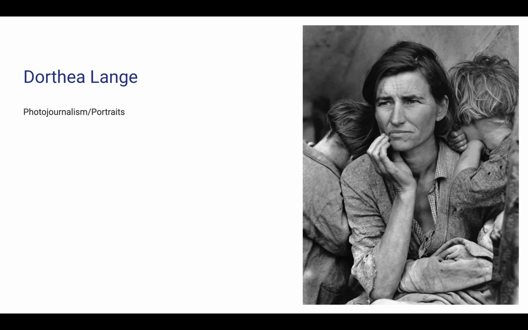Next up, we have Dorothea Lange, and Dorothea Lange was all about photojournalism as well as portraits. So she actually was a photographer during the Great Depression, and the photo that you see here is arguably one of the most famous photos of all time. This photo is called Migrant Mother, and you can see here, obviously, the mother, and then she's got 3 babies. She's got a little baby here, and then 2 more here and here, who are not showing their faces. Which I think is a really strong, impactful way that the photo was kind of arranged.